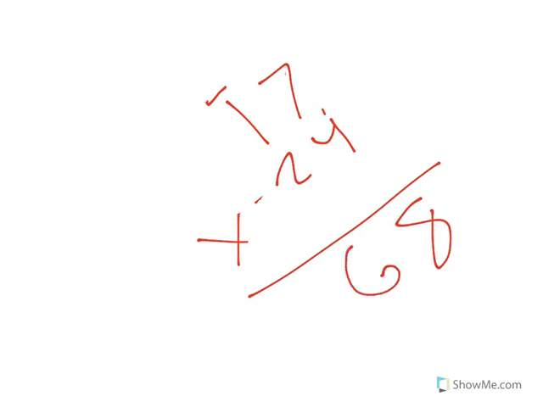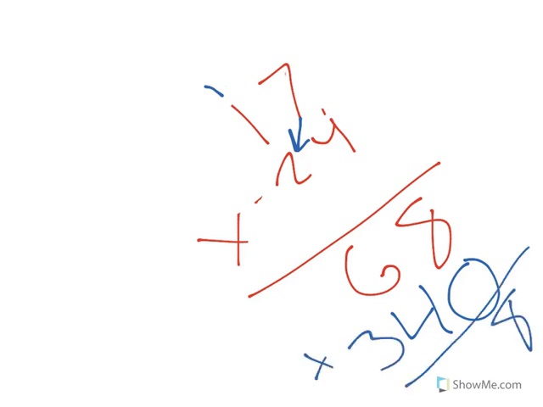I'm going to get rid of this 2. Now I'm going to go to my 10. 7 times 2 is, remember I got to put my 0. 7 times 2 is 14, good. Put my 1 up there. 1 times 2 is 2, plus 1 is 3. Now I add, I get 8.